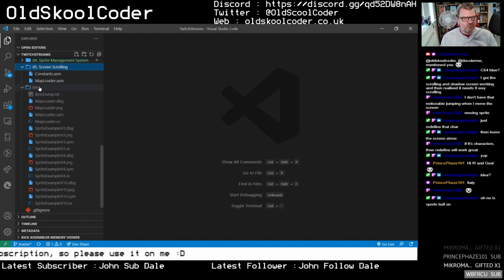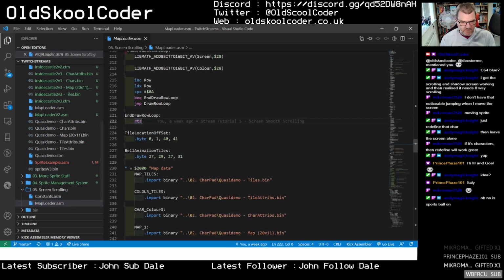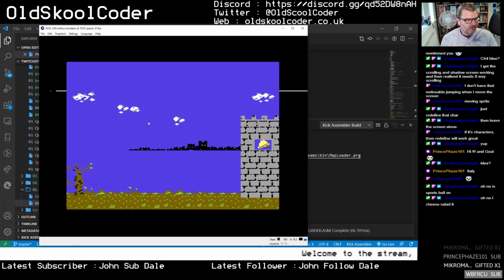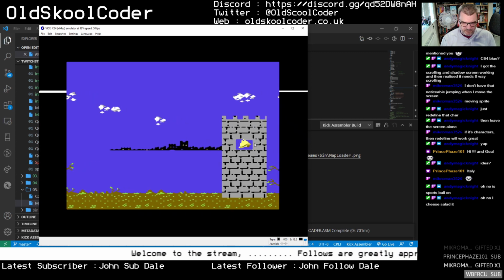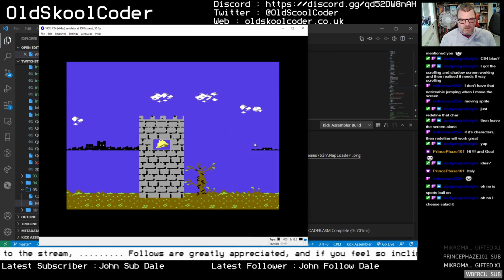Which is to redefine the character. So if we go back into here and do F6, is to redefine this character. And it's not just one character, it's 4. There's 4 characters there because we got a tile of 4.